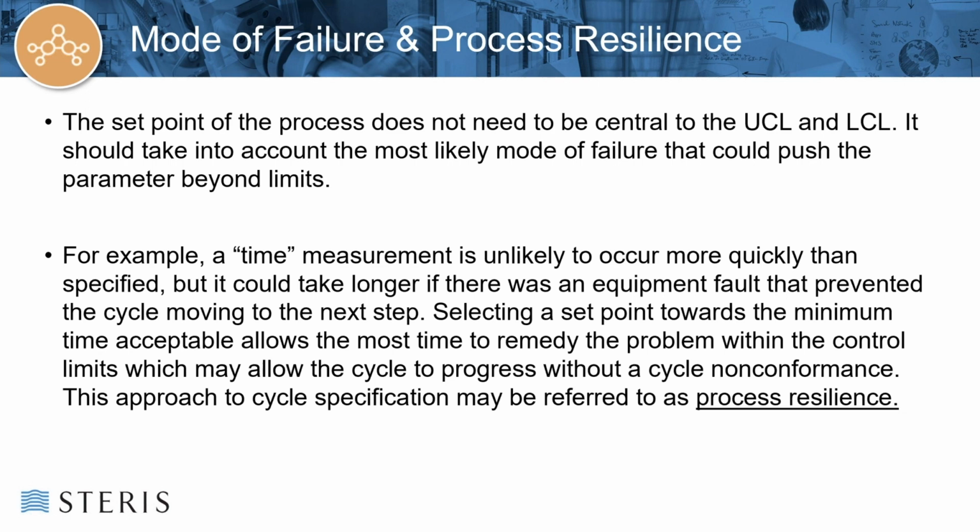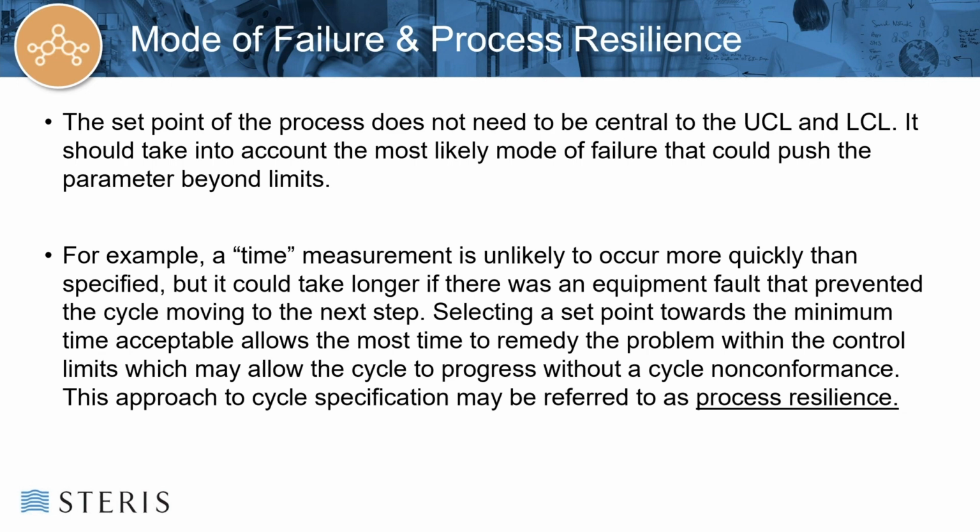But for the upper limit, we find that we have EO residual data and heat history data to support an extra 2 hours in the exposure phase. So if something were to happen and the cycle were to go over, you have data to support it. You're good to go. So in this particular example, your minimum is 20 minutes less than your set point, but your maximum is 2 hours greater than your set point. So the set point is not central to the upper and lower control limit, and that's okay.